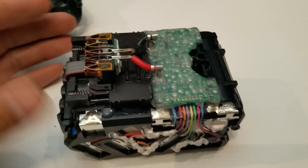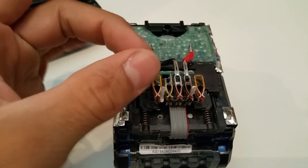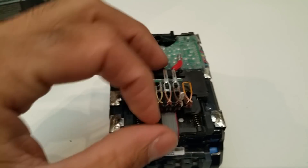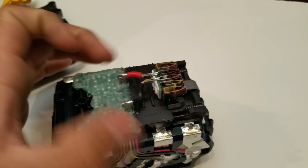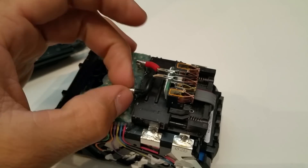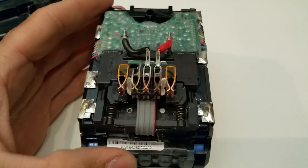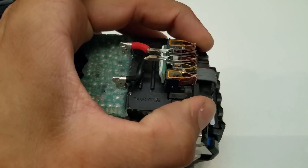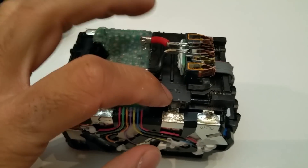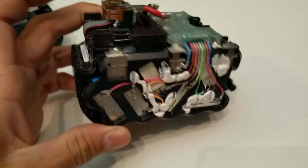Everything's well protected. Here was the surprising part for me. I thought this battery was going to be wired in series and wired in parallel with maybe a common ground and then a series connection and a parallel connection to pull. But it seems like the actual voltage determination happens within this chip here — everything leads underneath the chip. I can't see what's happening because you'd have to unsolder all of this, and I can't do that. But this is the shipping disconnect basically — it's a switch. There are two bars here that lead into this main area. I'm assuming that underneath here is the actual physical disconnect and this has to be where you can select 20 or 60 volts. However they did it, it's still a secret, but I just wanted to show you the inside of the pack and how it was constructed.